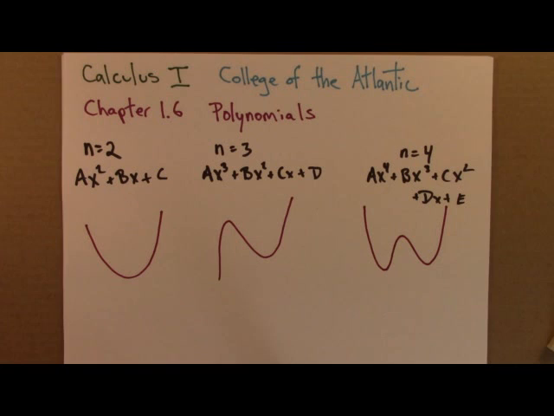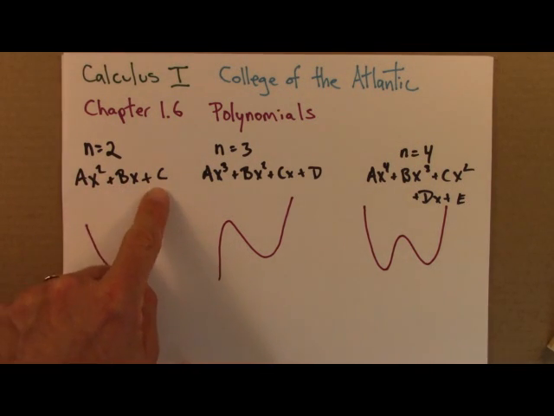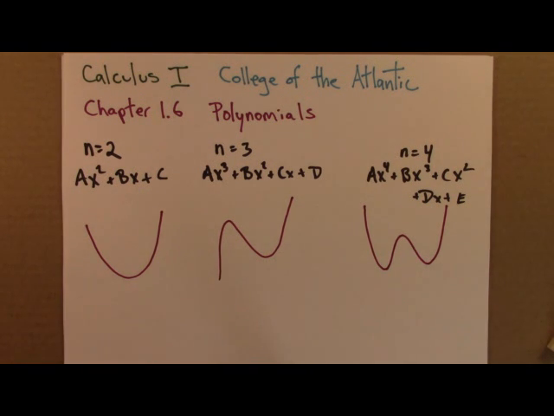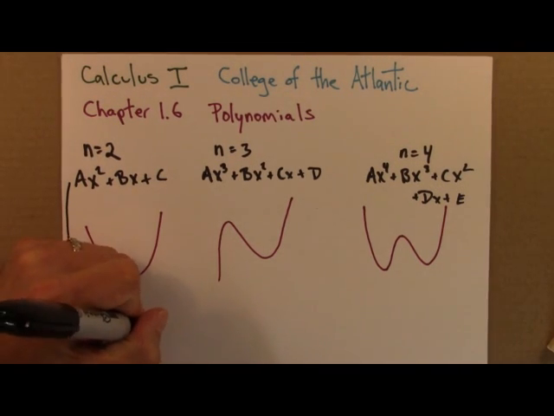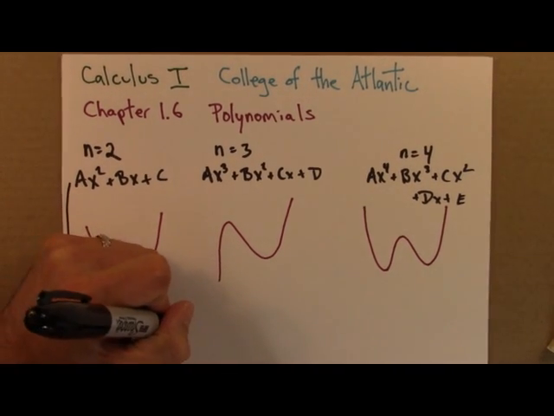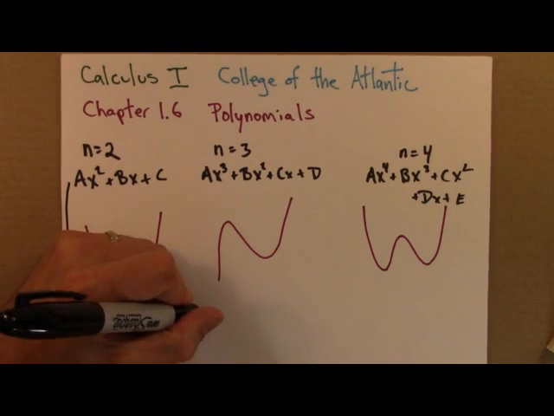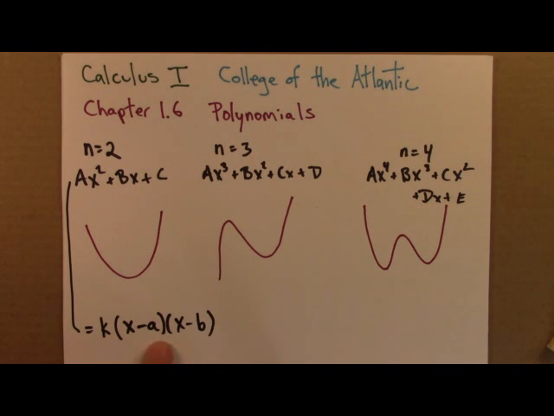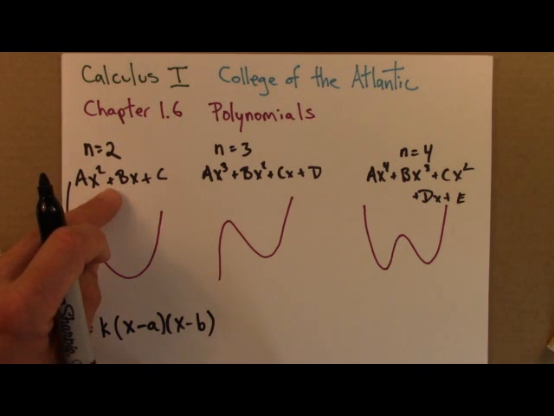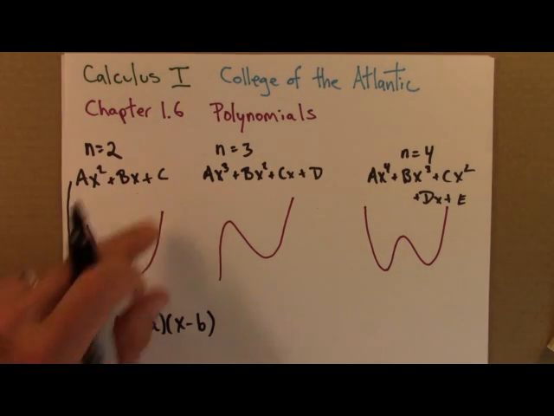So one way to write a polynomial is something x squared plus something x plus a constant. I could also write it in factored form. So I could take this, and it may be possible to rewrite it like this. So you could take an expression like this. If you FOILed it out, distribute all the multiplication, this would indeed be of the form something x squared plus something x plus something c.